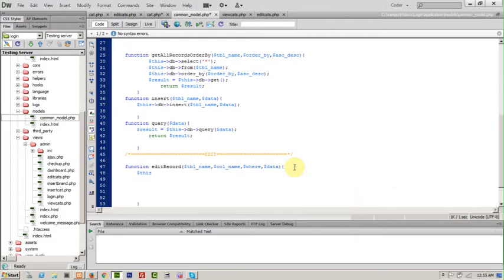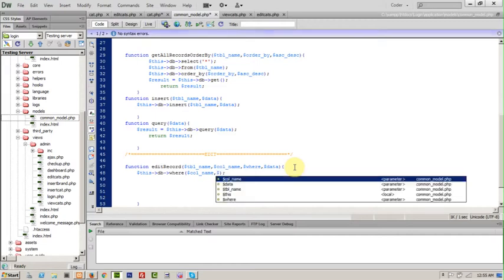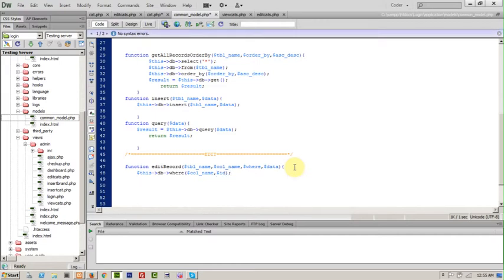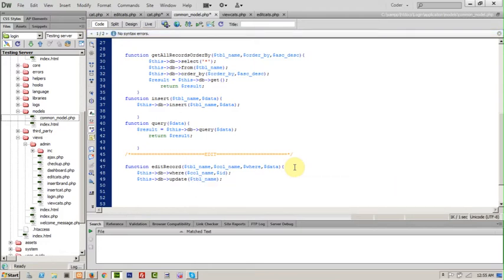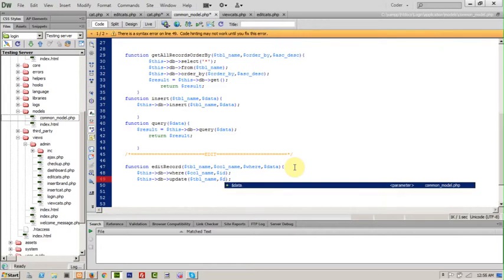this db where, this db where, column name will be that id, and this db update query, and the table name will be categories, and the data will be that data.